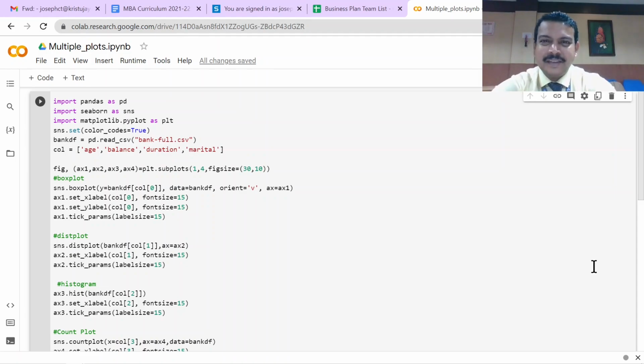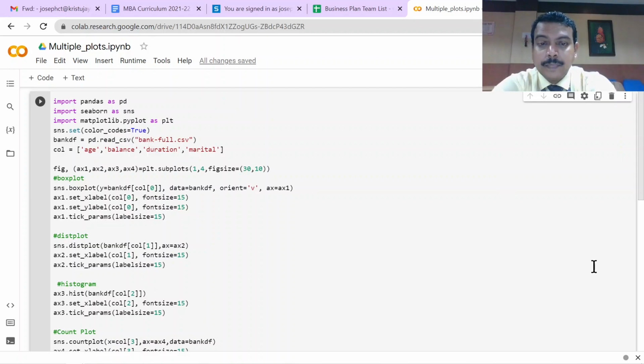Hello dear students. In this lecture, we are going to discuss how to make multiple plots in Python. In Python, we can use the Seaborn library to do various plotting. We have already discussed the plotting of different types of univariate and bivariate plots in the class. So today in this lecture, specifically what we are going to do is, in a single figure, plot different graphs.